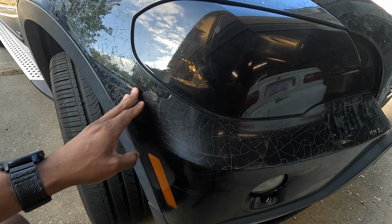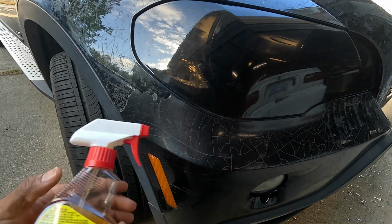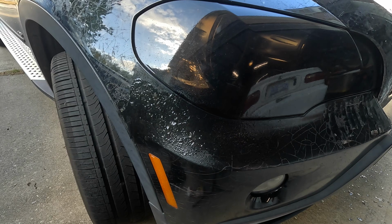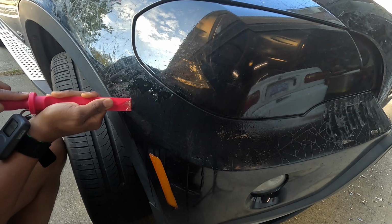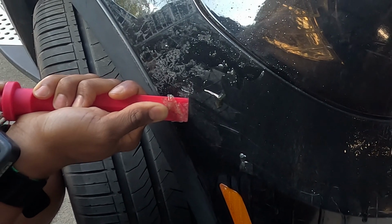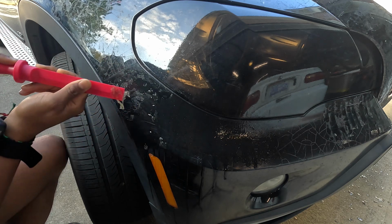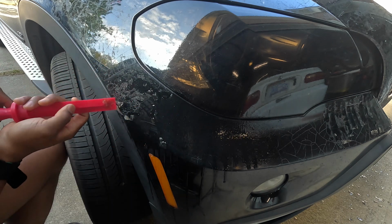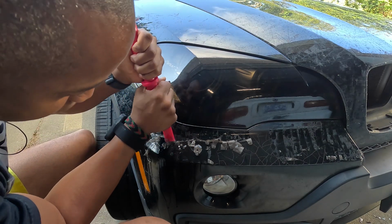So I've made a lot of progress with this protective cover, and I've gone back and forth between using this and just getting up under it with the little scrapers I have. This helps, but I'm still nervous about how it affects the paint. So I'll spray it on, let it sit for a little bit, and then go to work. And this is about how it goes, little by little. Sometimes you get a good run of it, but with the cracks, a lot of times you just get to the crack and then you have to re-dig.